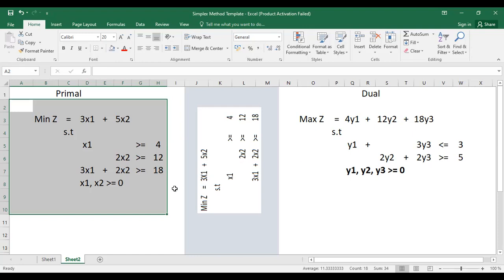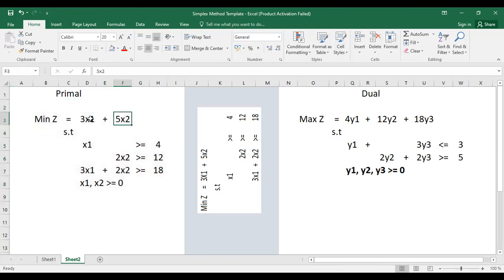Okay, so I am saying that if you take the changes that take place, the first change is that the objective function coefficients swap positions with the right-hand side of the constraints, these ones. So the figures here, the objective function coefficients, will now move to the right-hand side of the constraints, and the values on the right-hand side of the constraints will move to the coefficient position. If you look at the dual here, you see it's displayed here.